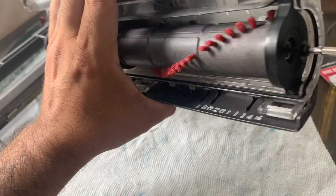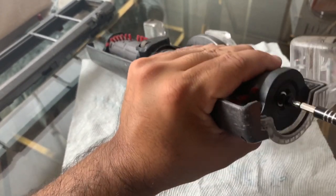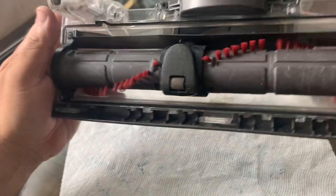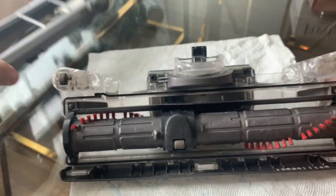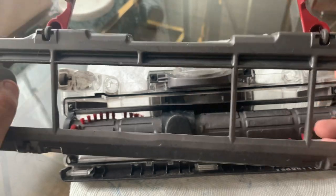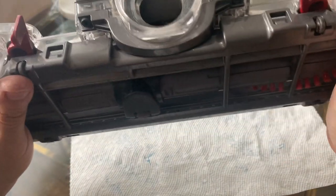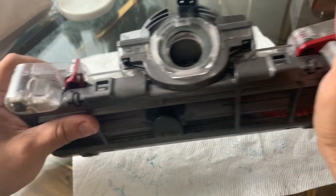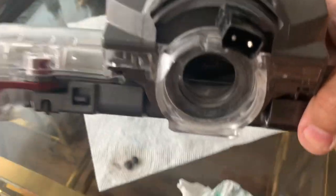Look at this — it's really great, that's what we wanted and what we didn't have in the beginning. Now we have free spinning brush heads. We're going to reinstall — there are some hair particles here but I'll clean those out later. Align everything, make sure everything clips on, clip this on — there we go. We've got the brush head assembled.